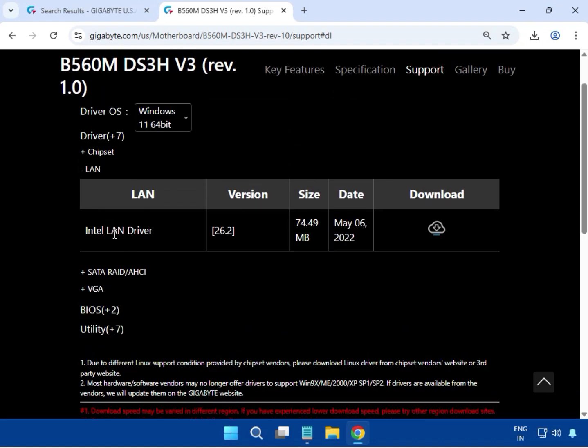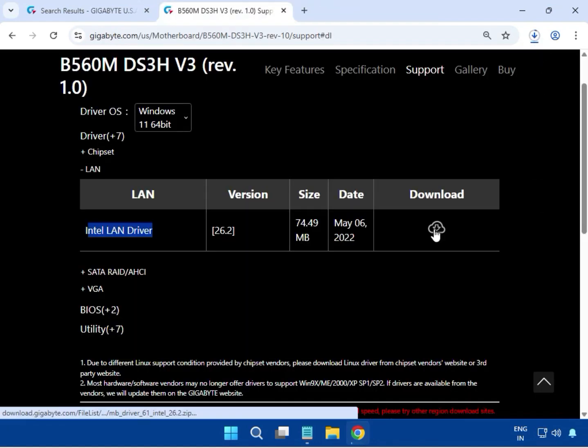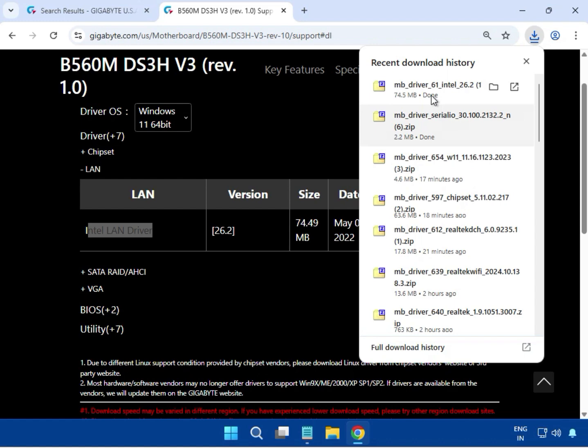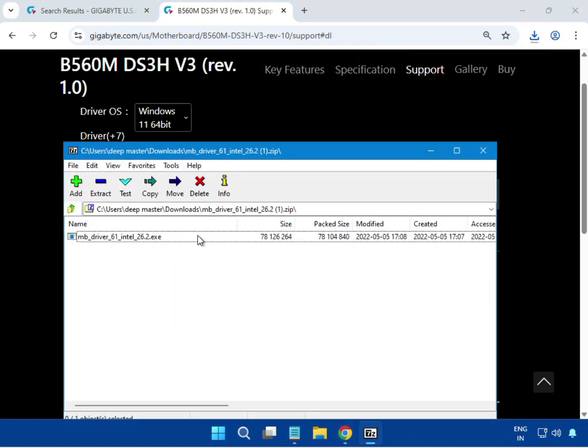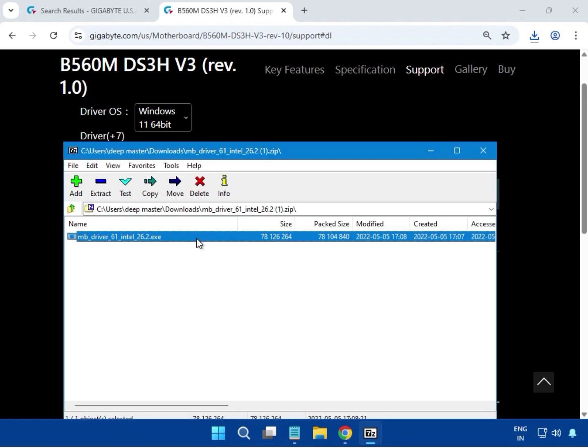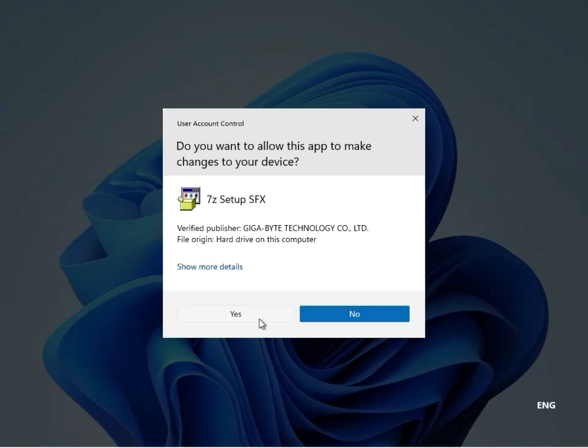LAN, and click to download. Then open it, double click the exe, and then click yes.